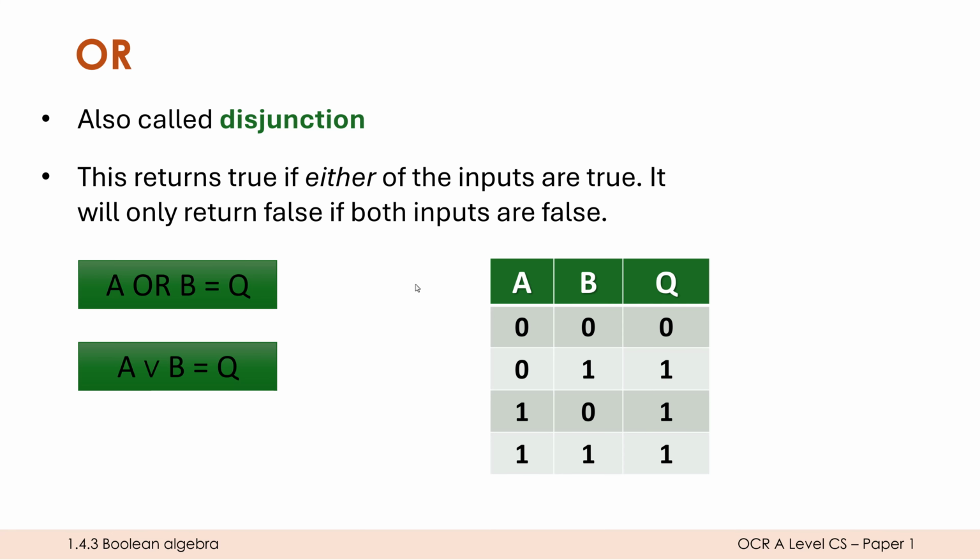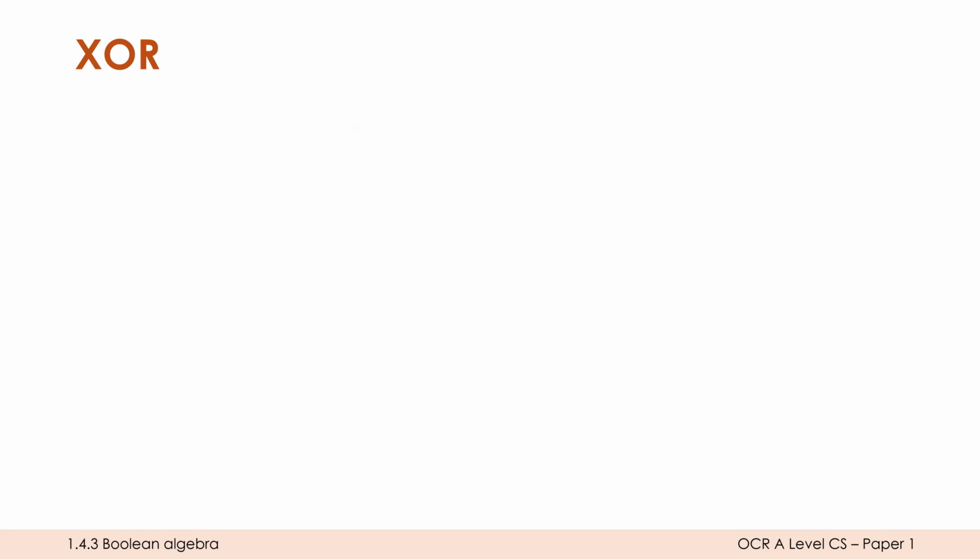The alternative symbol is like a V. It's not officially a V, but it's a little bit smaller than a V, but it looks like a V and you draw it like a V. That is our symbol for OR. And one you may also see, but you wouldn't necessarily use in an exam, is a plus. So we use a plus because it's kind of doing addition. 0 plus 0 is 0, 0 plus 1 is 1. 1 plus 1 is 2, so it doesn't quite work in that last case, but it's doing similar to addition. And actually its kind of cousin operator is really doing binary addition.